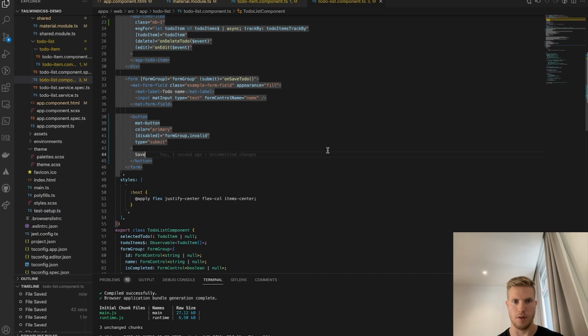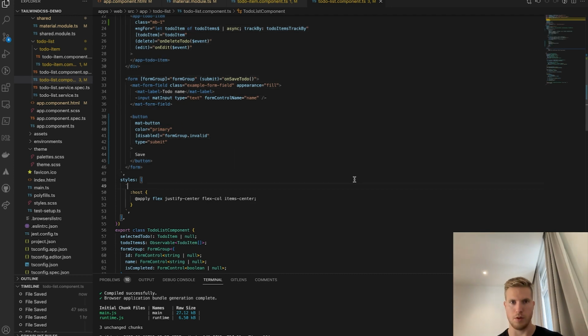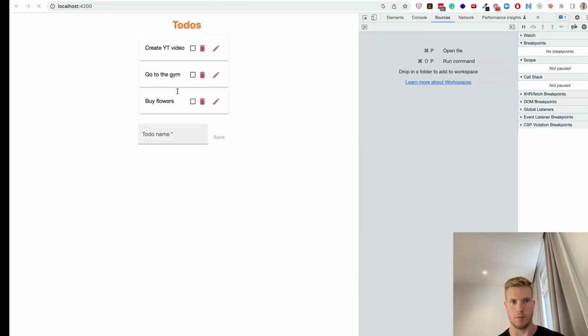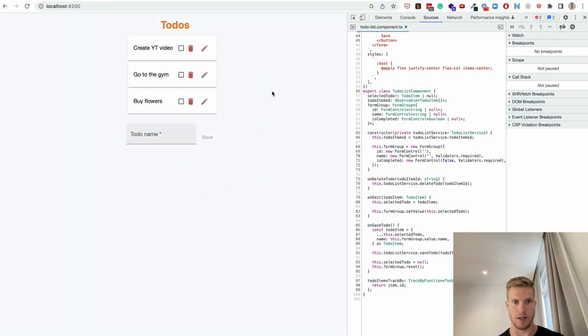That's it for the look here. And then we have some global styles where we basically set a new background color, display block, and then set some margin on the side, so we kind of change the background. So it looks more nice like this now.